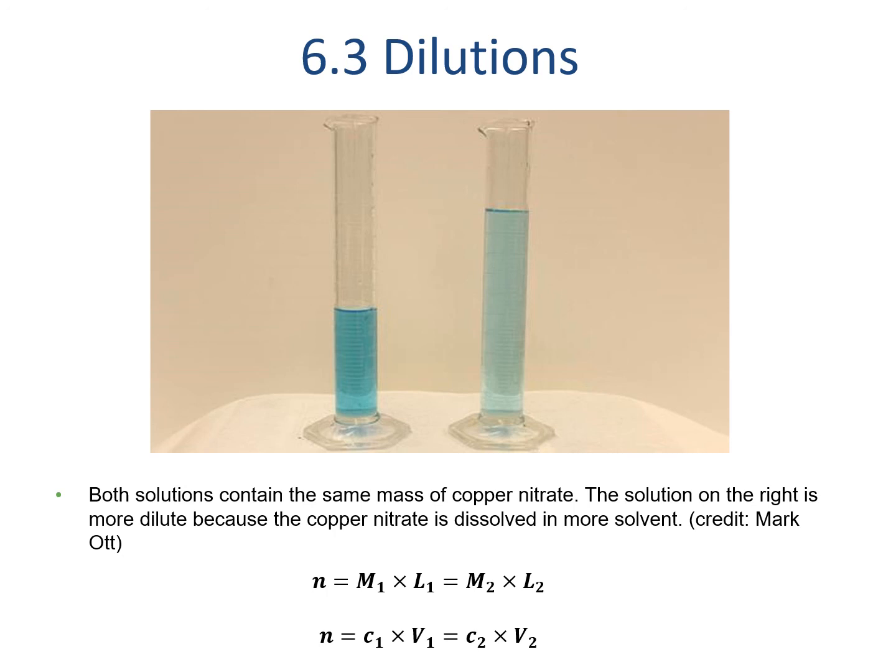And for that reason, it doesn't matter at all what units we use for concentration or volume in these types of problems, as long as they're the same on both sides. So if we have milligrams per deciliter as the concentration and tablespoons as the volume, it won't make half an ounce of difference as long as the new concentration is also in milligrams per deciliter and the new volume is also in tablespoons.